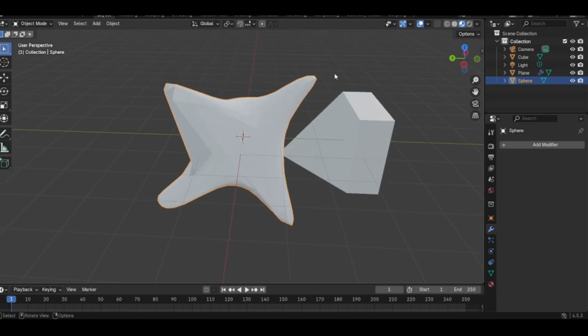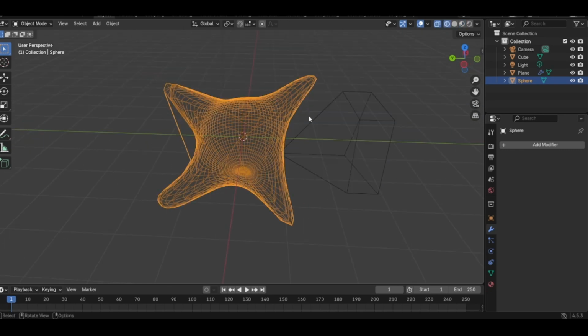Alright, so we have this. It is way too high poly count for anything to be useful off of it.